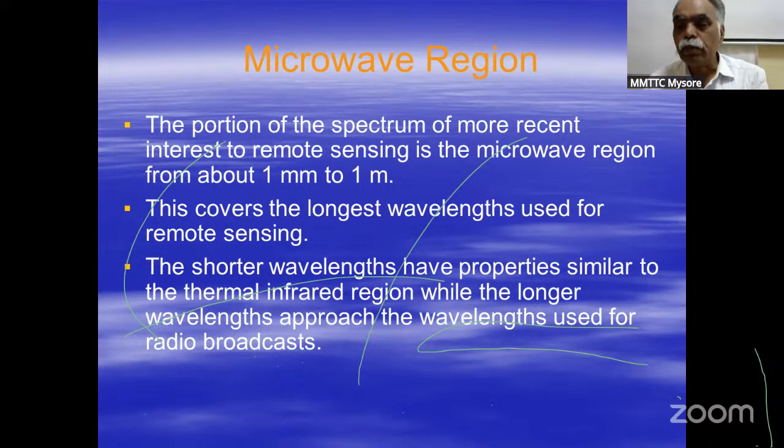Whereas in the microwave, it goes deeper. This microwave goes deeper, and we get the information of the deeper land also. That is the major advantage. For example, where exactly the water point is available, what is the soil moisture. So for all sorts of research, this microwave region is very much helpful.